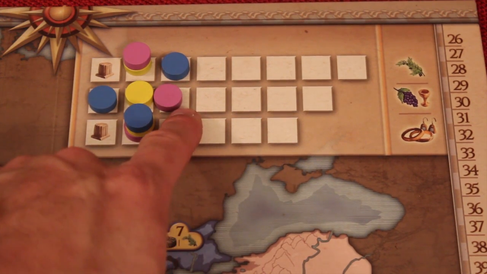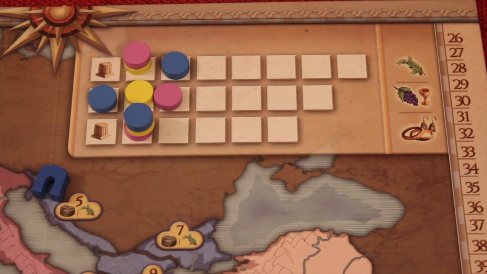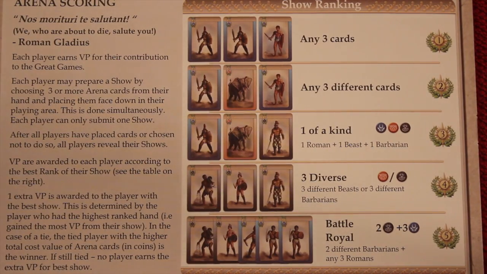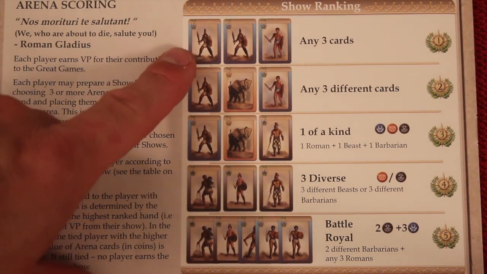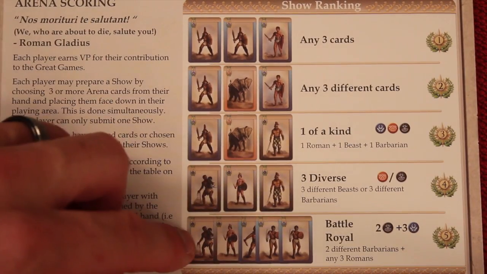In here, purple would get 1 for having 1, 2, 3. He'd get 3 points for that. So you get more for being ahead of people and 1 for having at least 1. Now in that previous scoring, some of the senators' special abilities can actually enact during scoring as well. And then here, simultaneously, everyone's going to play at least 3 of their black market character cards to try to put together some poker type hands.